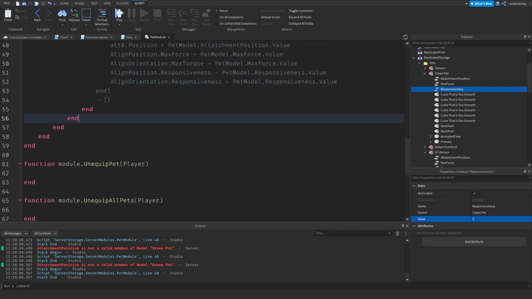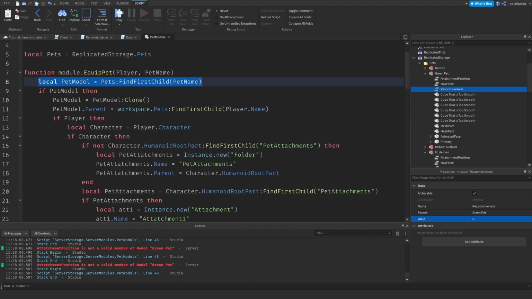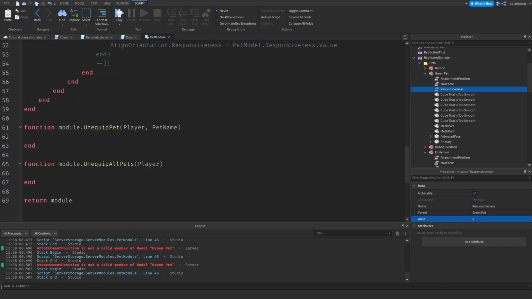Now we're going to work on the unequip pet function. So that will take the pet name. Now we're gonna copy a lot of stuff in here. Actually, we don't need to copy a lot of stuff.